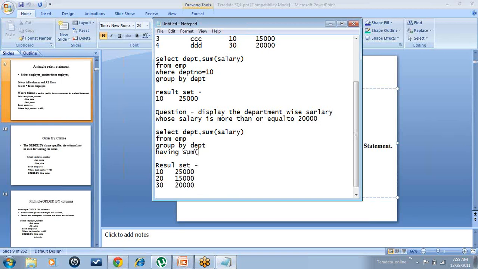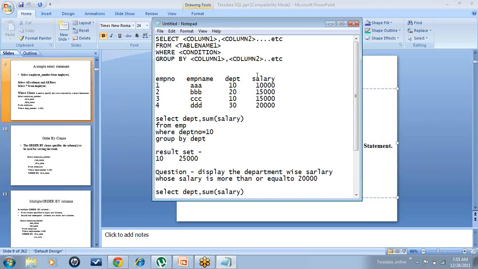Having sum of salary is greater than or equal to 20,000. So 10 will be eligible because it satisfies this condition, and 20 cannot satisfy this condition, so it will be removed, and 30 will satisfy this condition, greater than or equal to 20,000. So the result set would display only 10 and 30. So how could I filter out the other department which is less than 20,000? By using the clause having, with the condition.